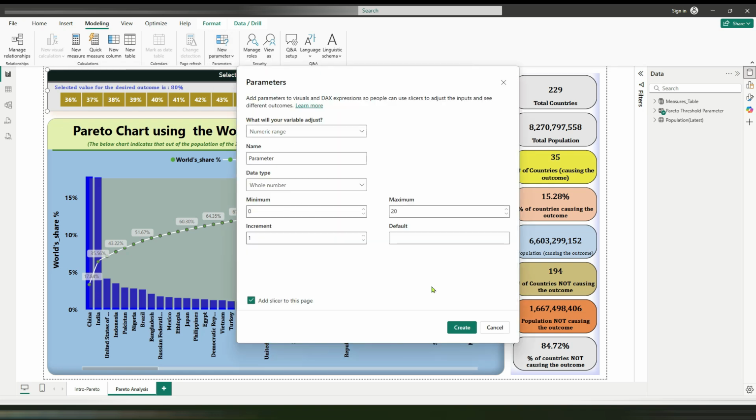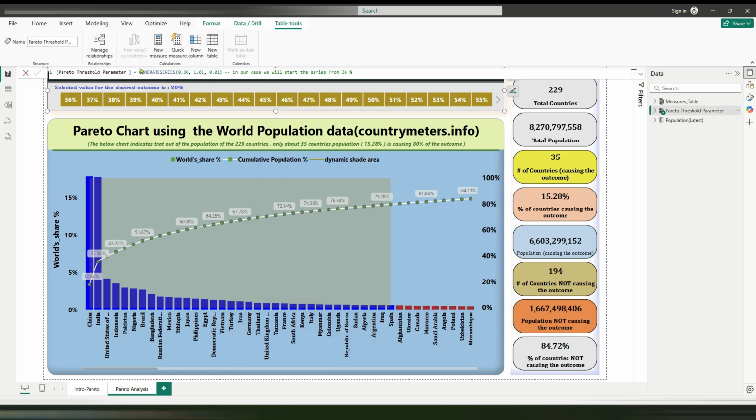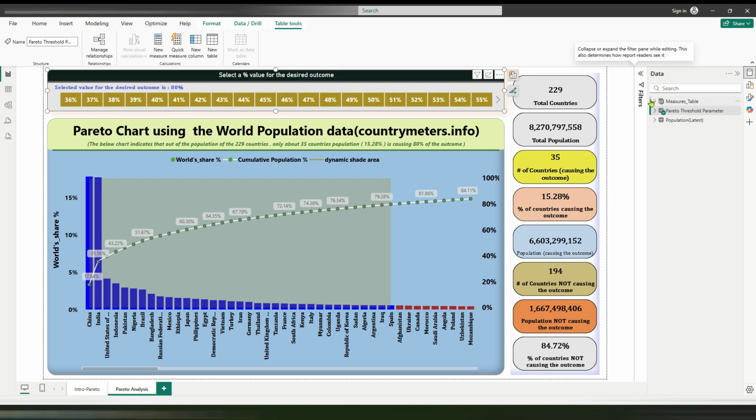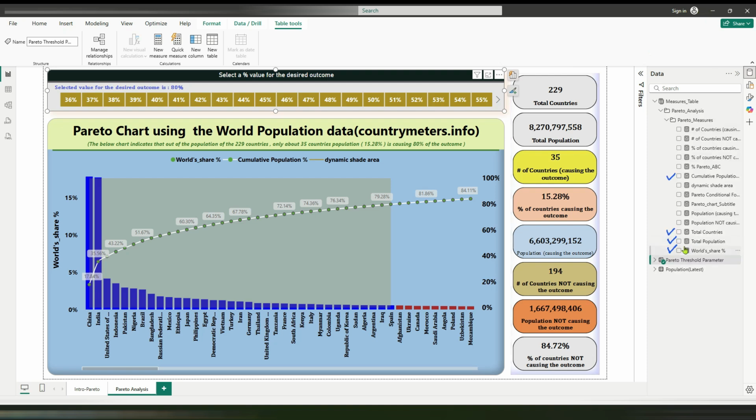And on the top, you can see I've created a what if parameter and used generate series, because we wanted the user to be able to look at the desired outcome, if he has that ability to select. That is a good thing, I thought. I've added that Pareto threshold parameter as a what if parameter, and you can pause the video and look at the code. As shown here, the check marks, we have already seen those measures, but to save time, I've already typed up all the other measures because I don't want this video to become an hour or 2 hours long video.